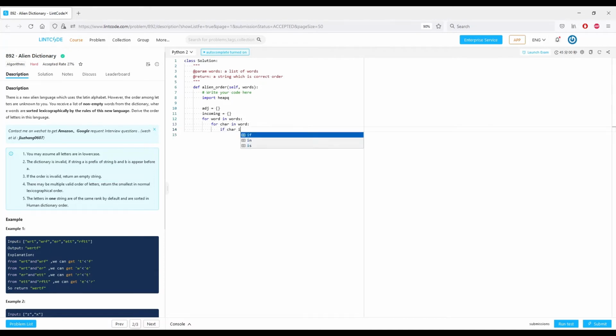if a character is not already in the adjacency list, then initialize it. Adjacency char is going to be equal to a set instead of an array, just because it's easier with a set to not add duplicate characters.